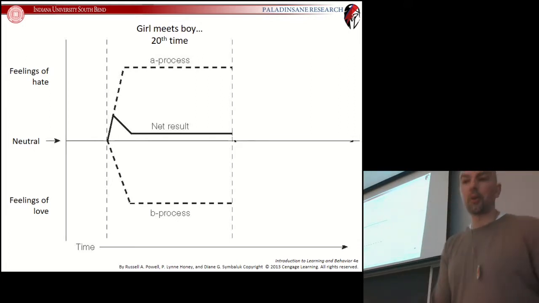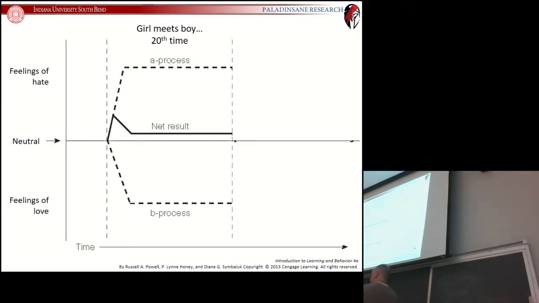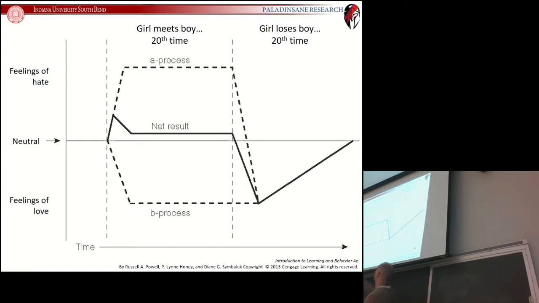And then what always happens is at one point, before the female character realizes her intense feelings for this individual, they are accepting a job in another state. They need to go away on a very dangerous mission to some news report somewhere. So they're on their way to the airport. So that stimulus gets removed. Boy is no longer there. And that's where the girl character realizes, after losing the boy for the 20th time, oh my gosh, I love him so much. Oh my gosh, I have to run to the airport, get in that cab, stop him before I make the mistake of my life. And that's where you get the mad dash to the airport.